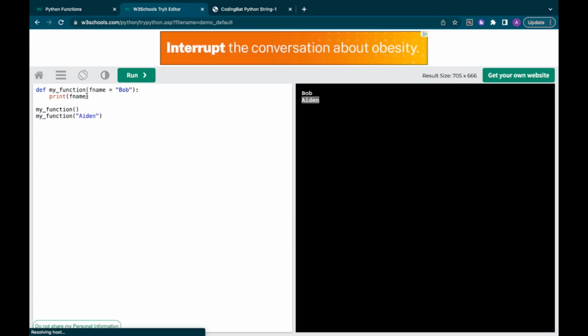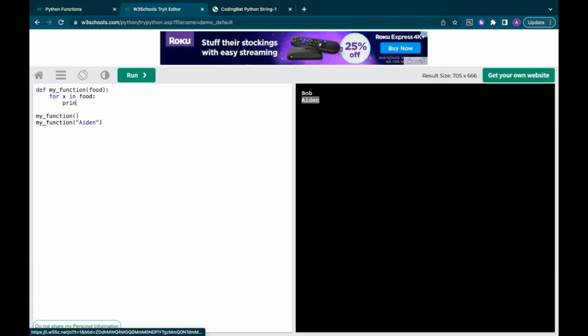Oh, okay, yeah, sorry. So let's define our function as food, and we can just put a regular for loop, and you just print x. So we have this in our set of instructions for any parameter of food.